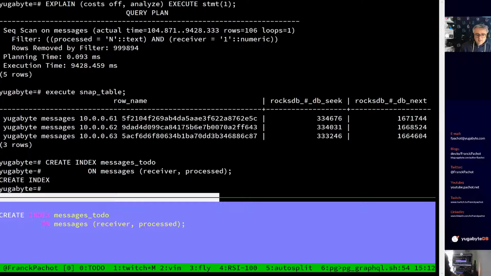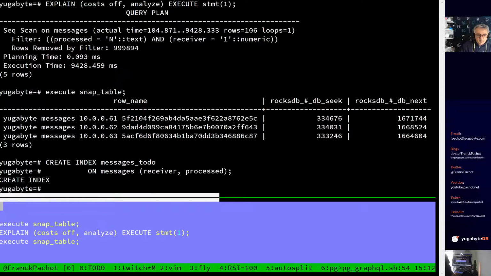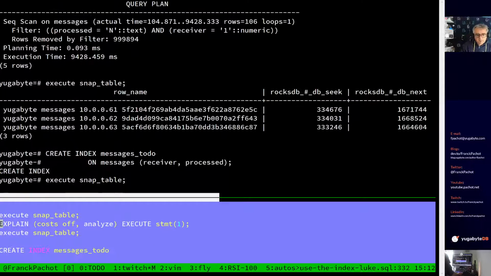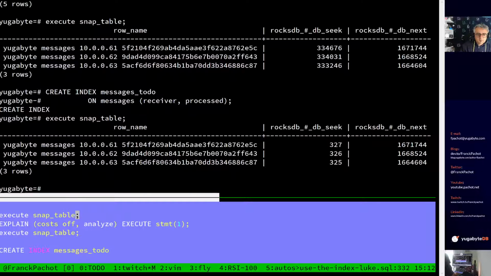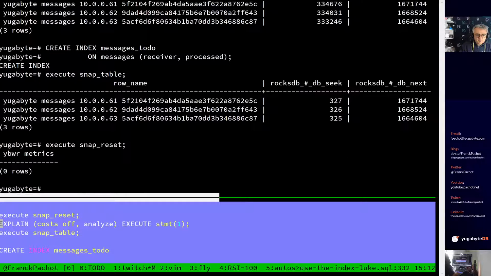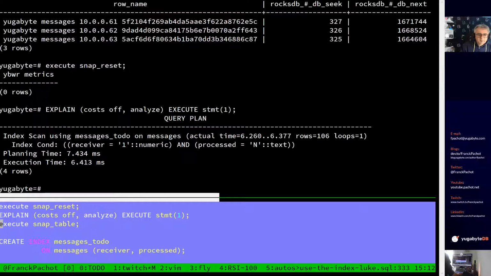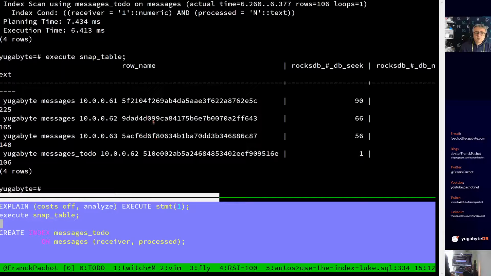So here the index is created and then running the same. I have a snap reset, which is better. So the execution plan now is an index scan, which is what I expected.